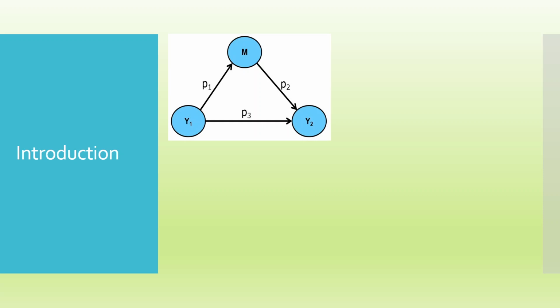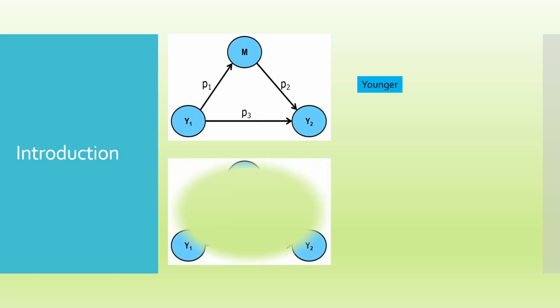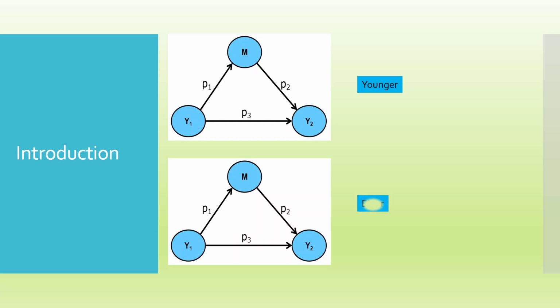The same relationship, the example which was given for this is a child wants to go on a picnic, and therefore he wants to convince his father. So child approaching the father, Y2 is the father. Now, if a child feels that he will not be able to convince, he takes an indirect route. Child convinces the mother. Mother tries to convince the father. Now, the same relationship can be altered. I'm using the word altered. And the same effect can be different for the younger child, and it can be different for the elder child.